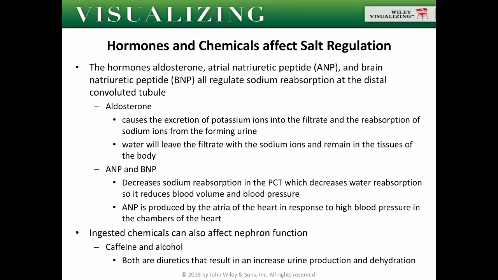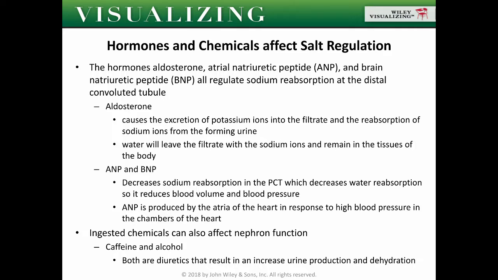Other hormones and other chemicals can affect the salt regulation. So aside from the ADH, aside from water control, we can also control the ions that are being reabsorbed. So the hormones aldosterone and the atrial natriuretic peptide. By its name, it's natriuretic, so it helps regulate the natrium. Natrium is the old name for sodium. So atrial natriuretic peptide and the brain natriuretic peptide all regulate sodium reabsorption at the distal convoluted tubule. So this is for sodium ions.